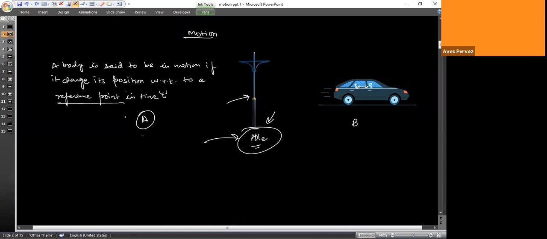Okay, let me explain again what motion is. Motion is simply an object changing its position from point A to point B with respect to a reference point. The reference point is very important. This one is according to the reference point of the drivers, and these two people are not in motion. But if we take the reference point as a pole, the object is in motion, and we can say the people are also in motion.